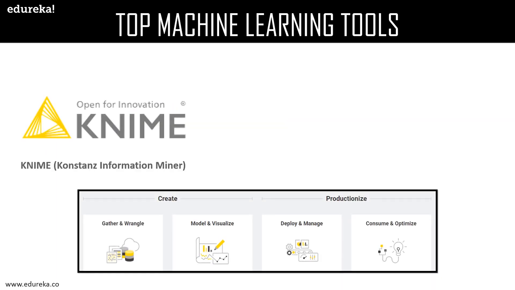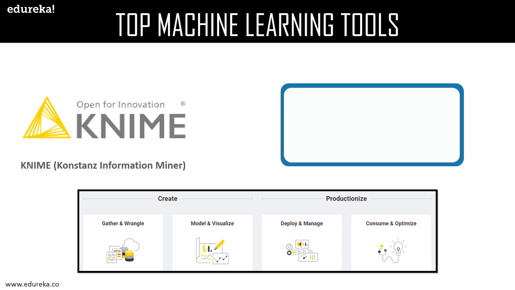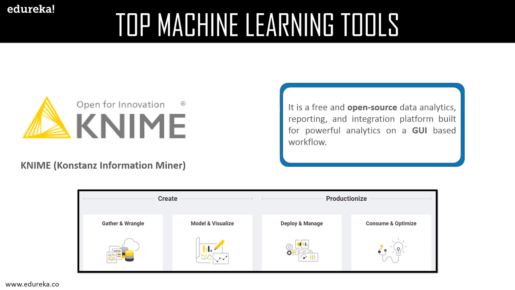Next is KNIME, which stands for Konstanz Information Miner. It is a free and open-source data analytics, reporting, and integration platform built for powerful analytics on a GUI-based workflow. This means you do not have to know how to code to work using KNIME and derive insights. You can work all the way from gathering data and creating models to deployment and production. It consolidates all functions of the entire process into a single workflow — you can gather and wrangle data, model and visualize, deploy and manage, and consume and optimize. It's an all-in-one package and you do not need to know how to code.